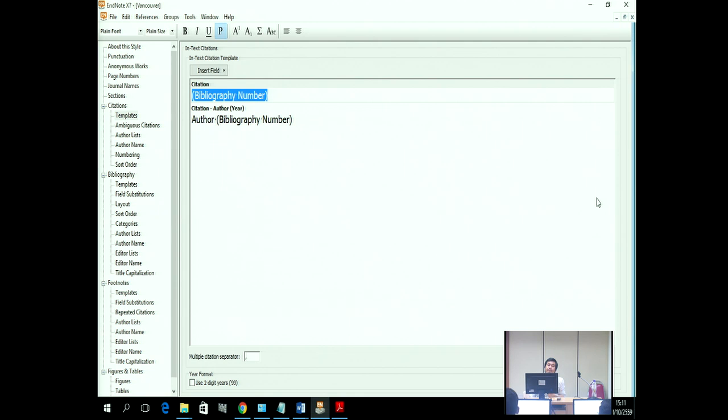Sir, I have one question. Sometimes we don't want to enclose our reference numbers 1, 2, 3 in parentheses. We want to enclose them in brackets. So how can we change to brackets? Yes, change from parentheses to brackets. Easy way. You just type brackets in this one. You just type in the brackets. Change from the parentheses to brackets. Very easy.